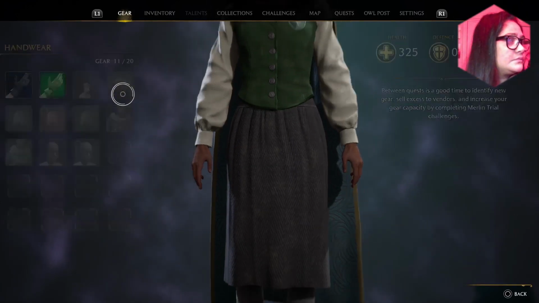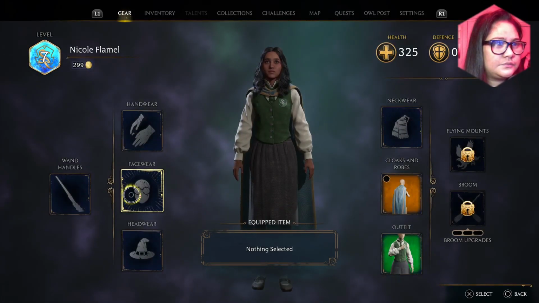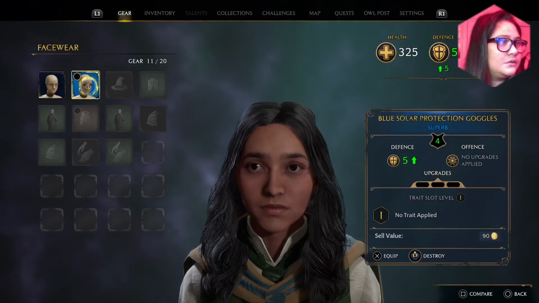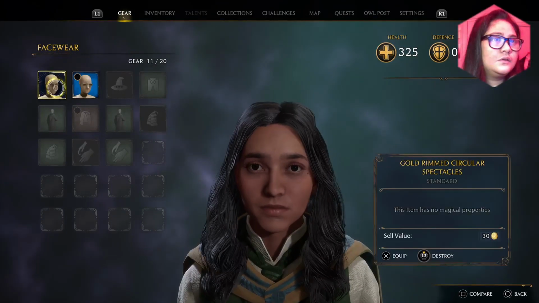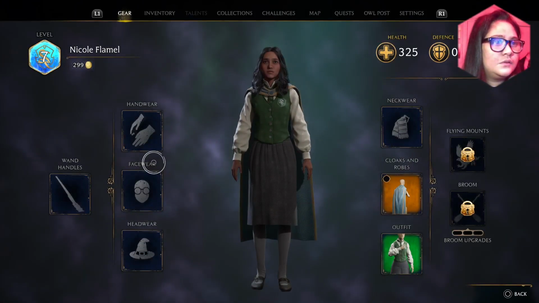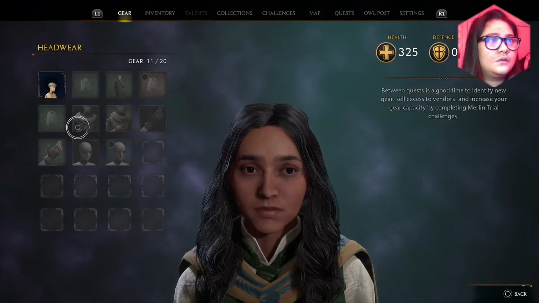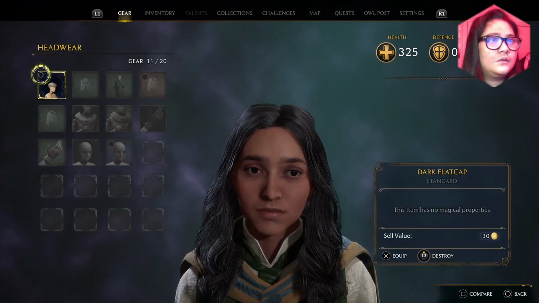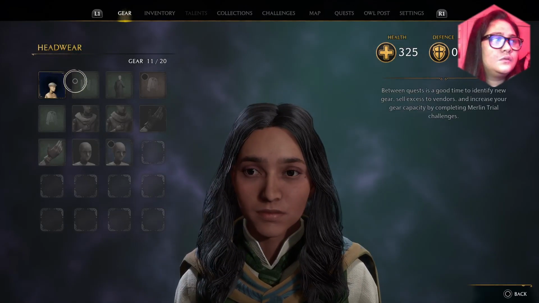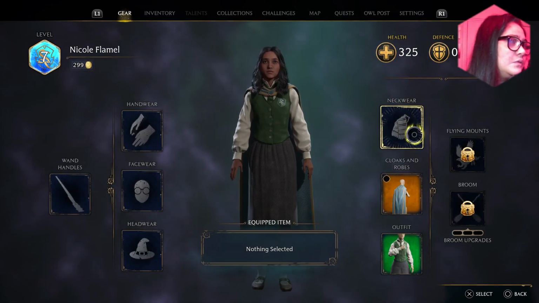Equip. Destroy. Faceware. Blue solar protection goggles. Superb gold rim circular spectacles. Superb faceware. Headwear. Dark flat cap. Standard. This item has no magical properties. Sell value 30.